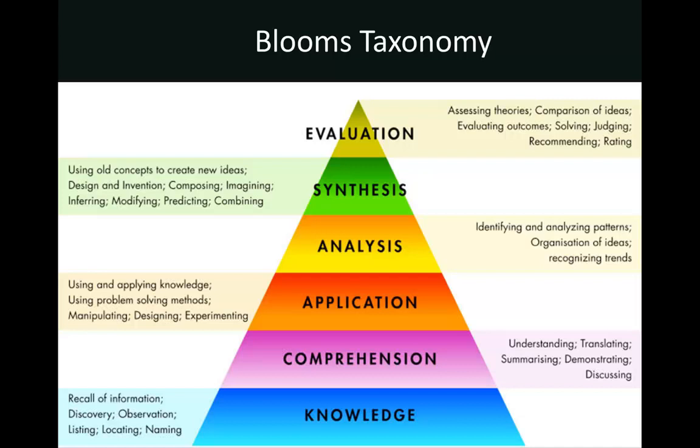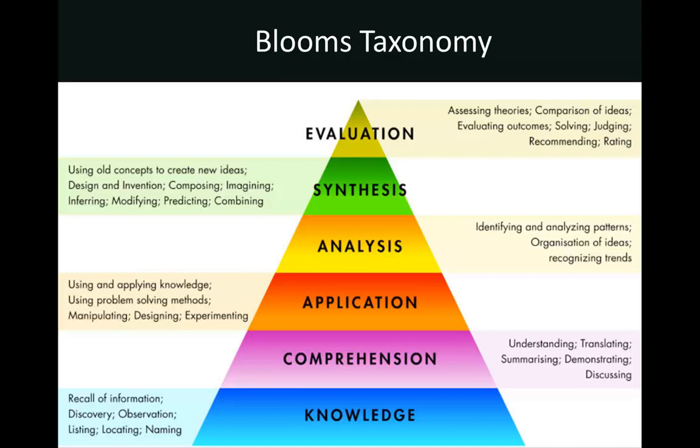So at the base of this pyramid is the most simple and basic learning objective, which is acquiring knowledge. Pure memorization or listing or recalling something. You can list or know something without actually understanding it. So comprehension is a little bit more complex. It involves being able to demonstrate that you understand something or discussing something. More complex than that is application, taking that information, that knowledge that you've gained and applying it to a new situation, and so on and so forth. The higher levels on the Bloom's pyramid are more complicated.